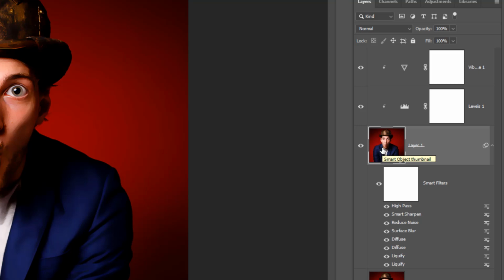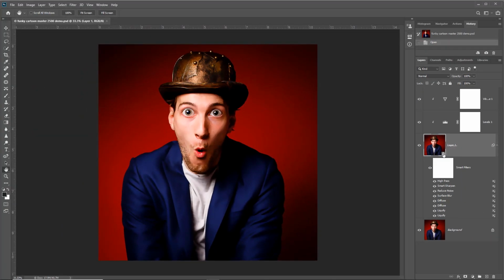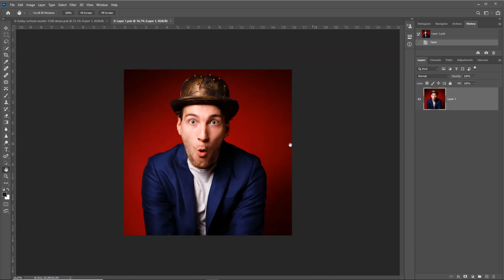So it means that I can quickly replace this image on itself, and another image will take on all the characteristics if it can see similarities. What do I mean by that? Okay, so if I double click onto the smart object layer here, the smart object is designated by this little marker in the bottom right hand corner of a layer. Double click it and that opens up another layer.